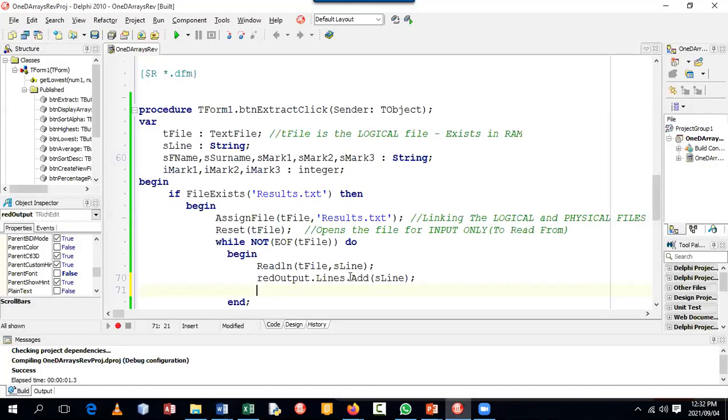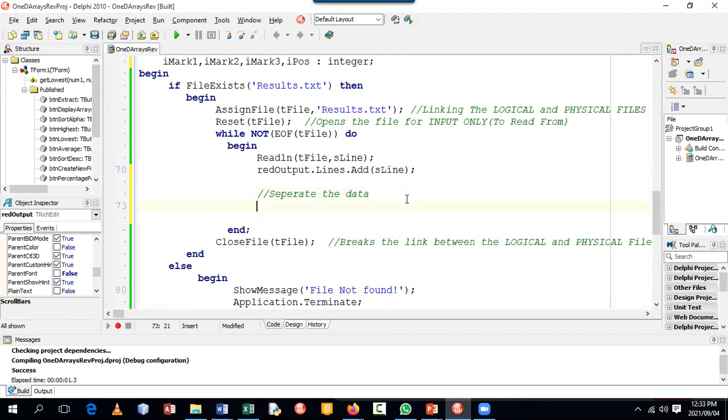So we know a function. I'm going to come here and call this IPOS, right? So I'm just going to put a comment here, separate the data. Let's do that.